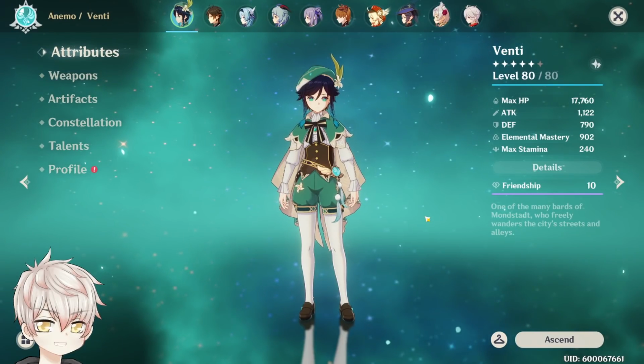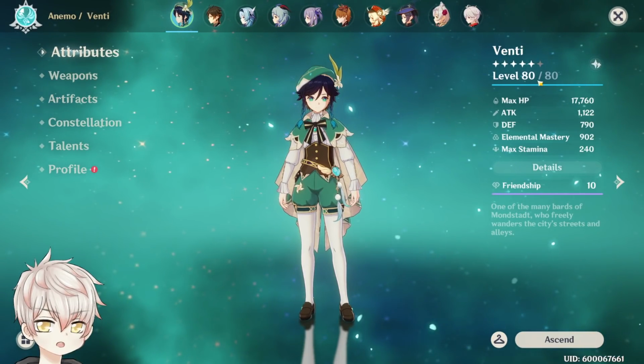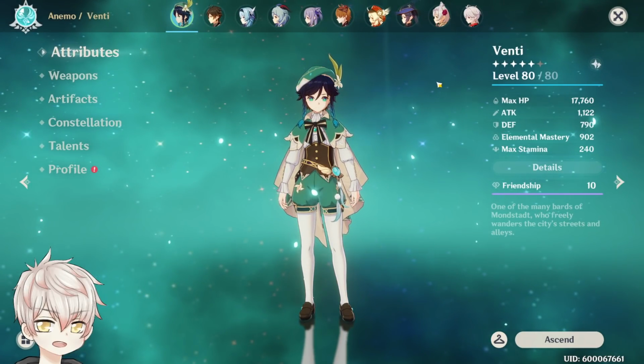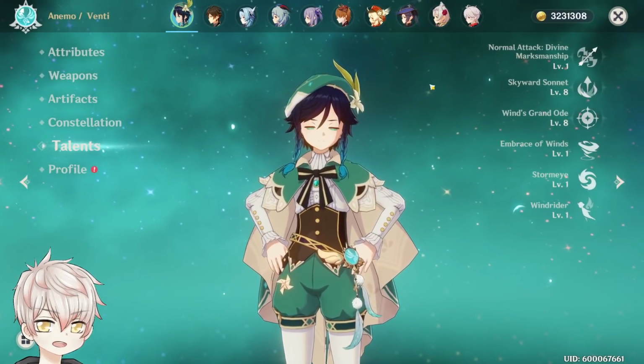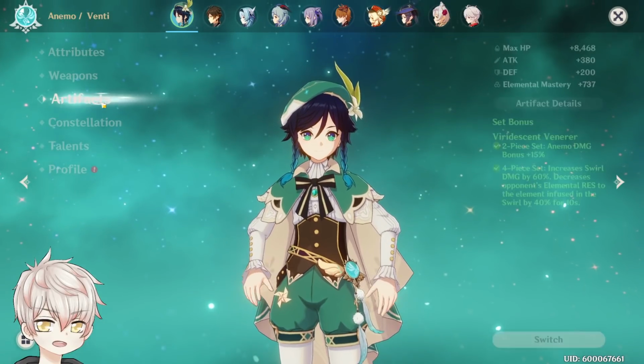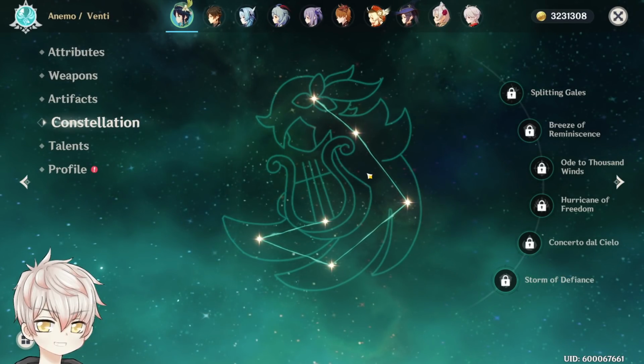Okay, so this ties into what I would recommend your Venti to aim for. Universal stats, level 80 out of 90. I would recommend actually ascending to 90, even though I don't have it, for his energy recharge ascension stat. For the talents, I would recommend 168 at the very minimum, because his burst is his whole kit. Artifacts, 4-piece Viridescent Venerer, no matter which build you go. And for Constellation, C0 is perfectly fine.